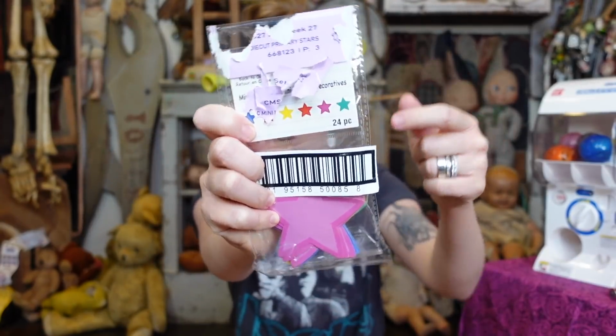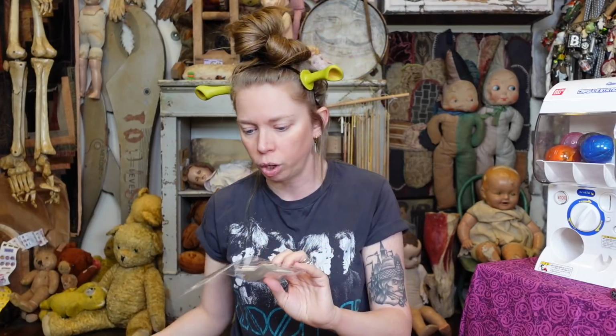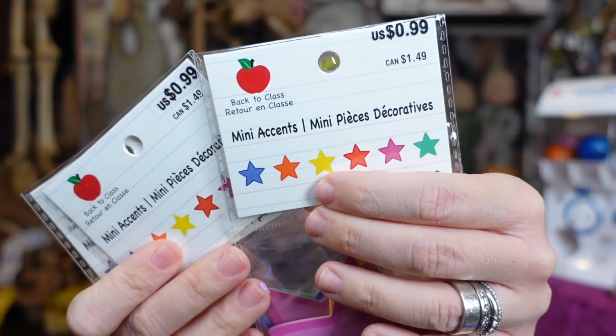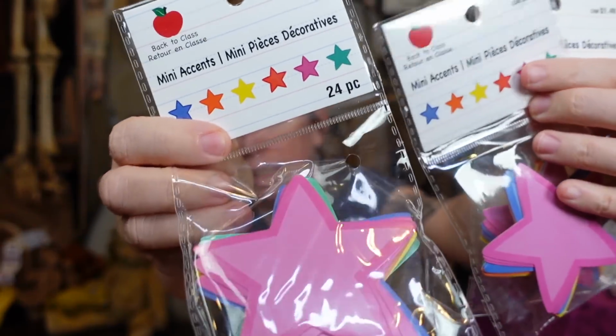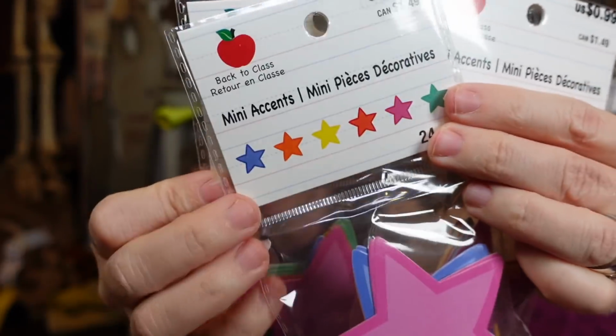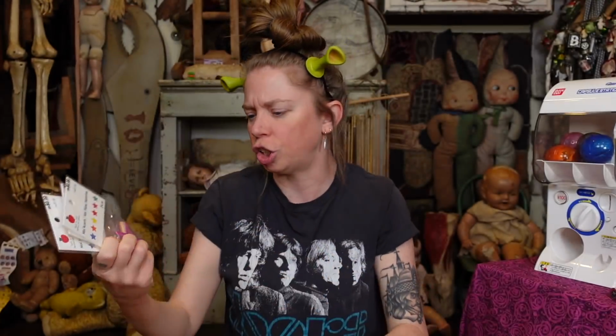Oh, interesting. I was trying to peel this label off the top so I could see what it was originally labeled as. I'm assuming when it has these 2 large stickers on it, that means it's been set aside for these mystery box type things. So this is like a $3 retail value right here, because each pack of these says it was 99 cents, but they're these little die cut stars in all of these different colors. You guys, honestly, I'm hoping I could donate these somewhere, because obviously, couldn't an elementary school teacher use this?